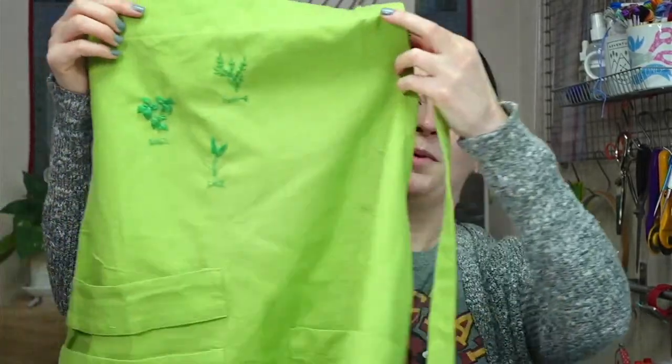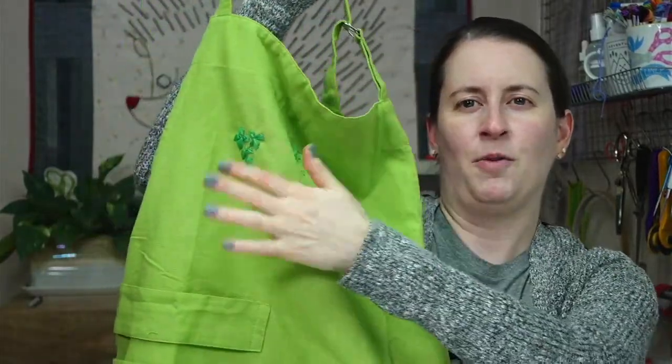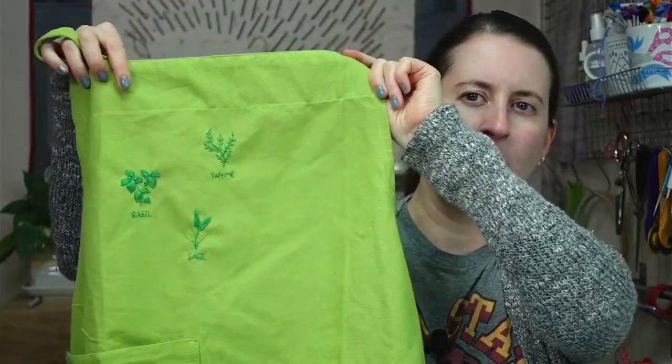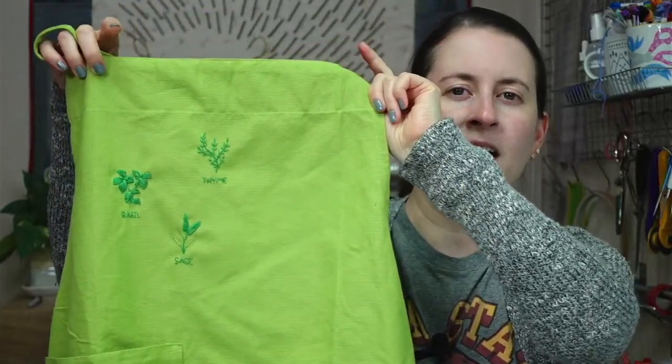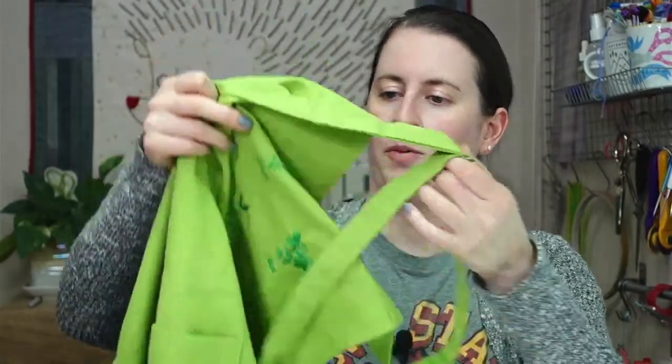All right, we are working on this apron a little bit more. I think it's looking really nice and slick with just that one color of green. So I'm hopefully going to populate the rest of the top here with the herbs. I have 7 herbs total with our iron-on transfers, and we're on the third one. I'm doing sage right now, and I think we'll start another one tonight. This will be the last night that we work on it this week, so it'll be an unfinished project at that point.